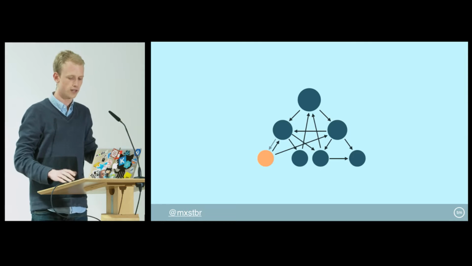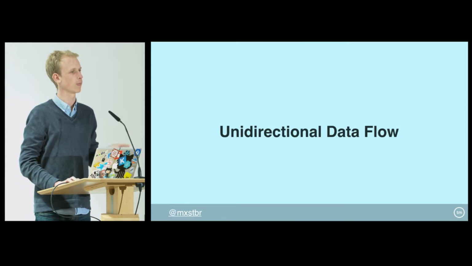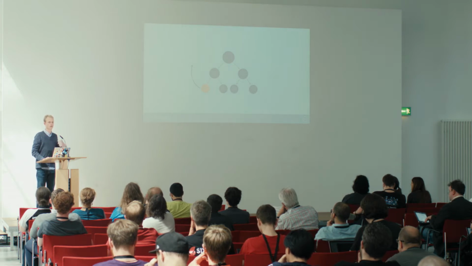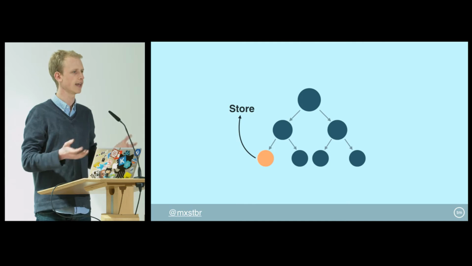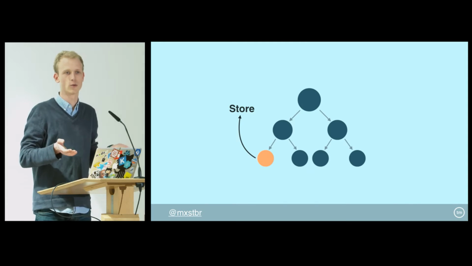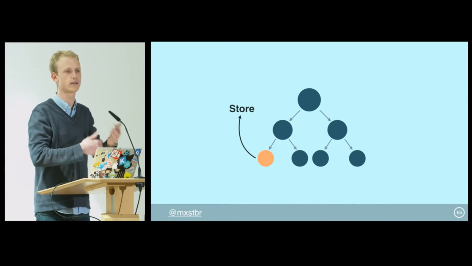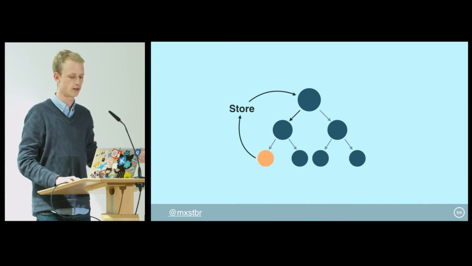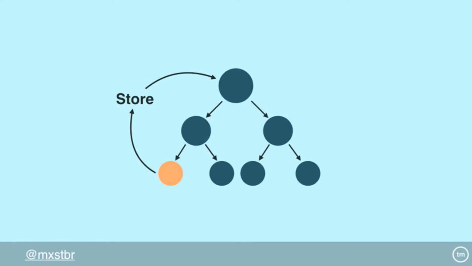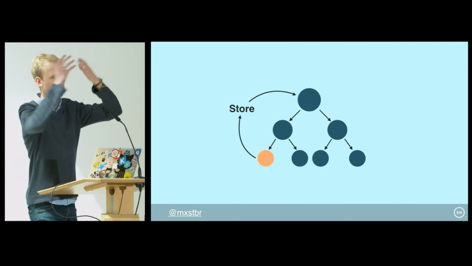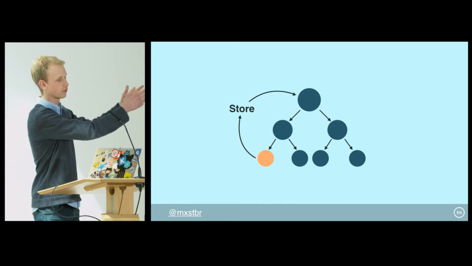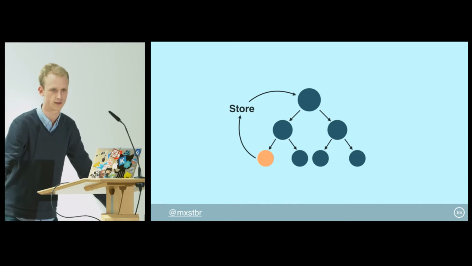So what Facebook gave us was this unidirectional data flow library. That, on a very basic level, means that when something changes down there, we go to a separate entity called a store. And that store, as the name suggests, stores our state. And then when something changes, it updates the state accordingly. And then it goes to our top-level component and tells it to re-render. And then that re-renders, and it tells all of its children to re-render, and those then re-render and tell their children to re-render, right? And the nice thing is, we have this sort of cycle going on. Something changes somewhere in our component tree, we go to the state, we go to the store, the state just changed, we go to the top-level component, it renders down the entire tree.